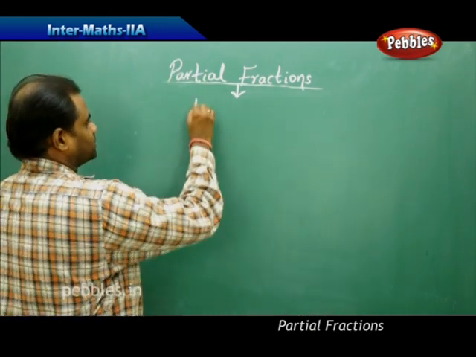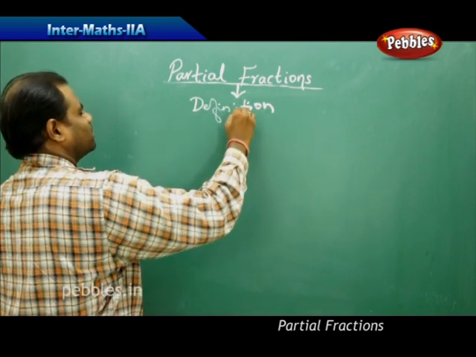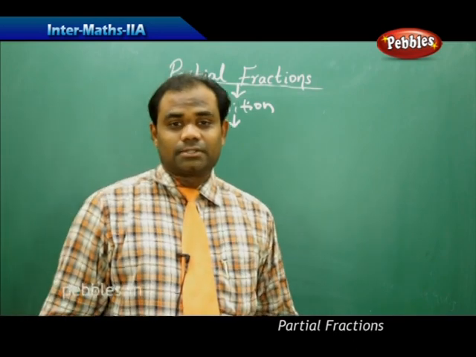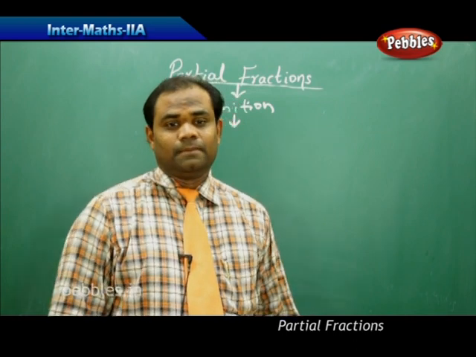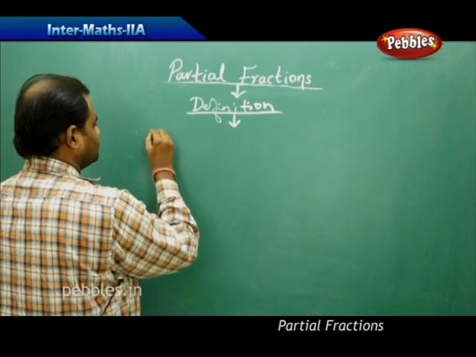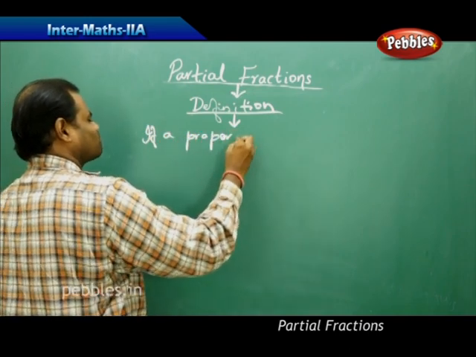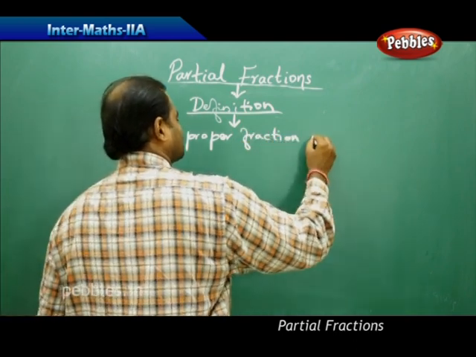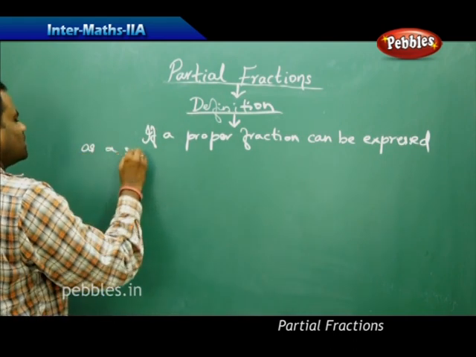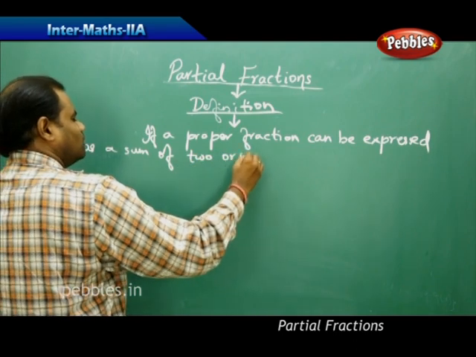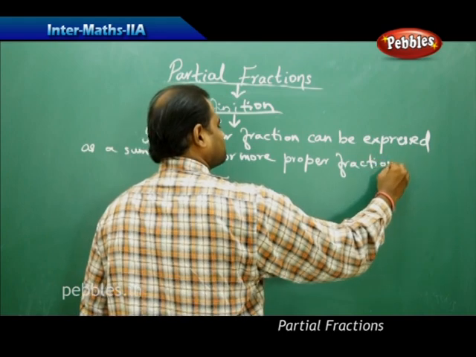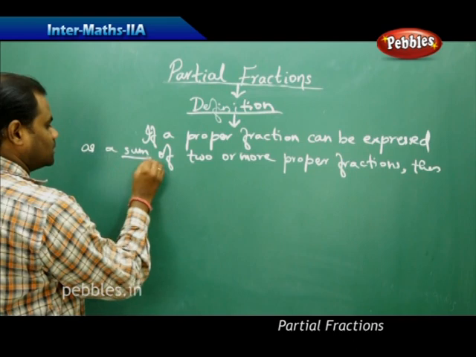Now let's define a partial fraction. What is a partial fraction? Now that we have defined proper, improper and rational fractions, and reducible and irreducible polynomials, let's see how partial fractions are defined using the proper fraction and reducibility concepts. Connecting reducibility and irreducibility with proper and improper fractions, the partial fraction is defined in this manner. If a proper fraction can be expressed as a sum of two or more proper fractions, then that sum is called the partial fraction.